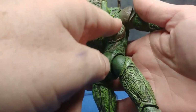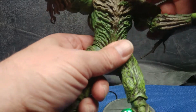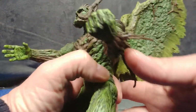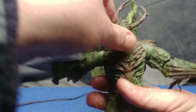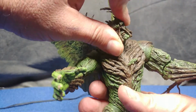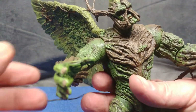Got a little lighter green right there. Very cool. Let's go through his articulation. All right, we have the head. It goes back like so. Forward. We can cock it, which is very nice. When you can cock the head like that, you can give a lot of impression of what this figure is actually thinking. And it adds to your posability.